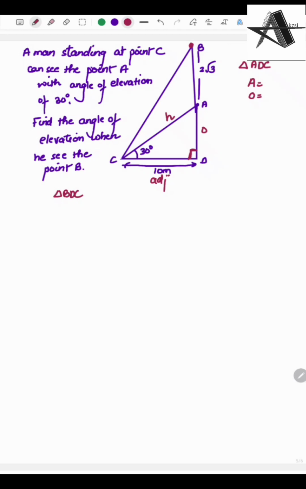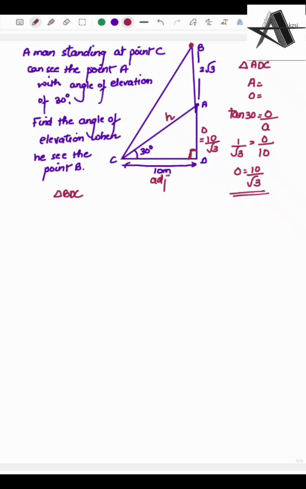So which two does it connect? Tan theta. Tan theta connects adjacent and opposite. So I'll write tan 30 degrees is opposite over adjacent. Tan 30 is 1 over root 3. Opposite over adjacent, and adjacent is 10. So on cross multiplying, I assume you all know how to cross multiply, how to solve simple fractions. So opposite is 10 over root 3. This is 10 over root 3.